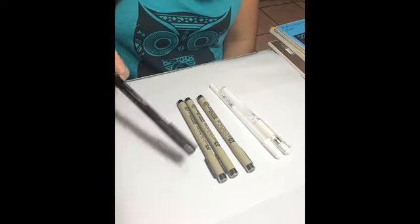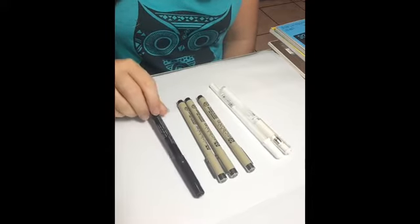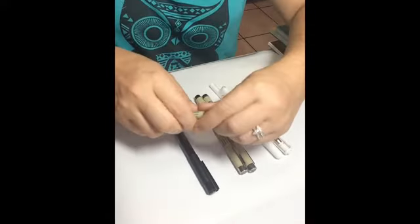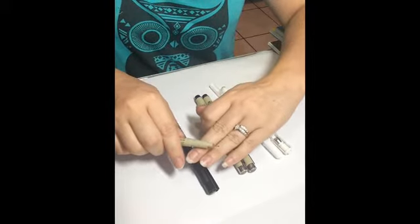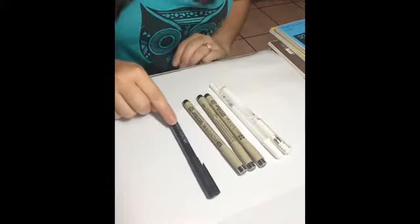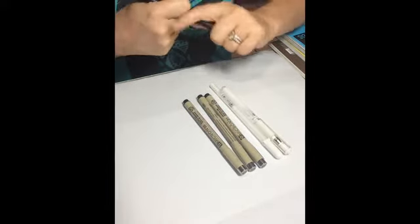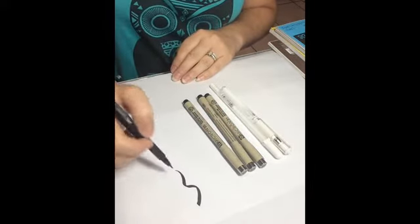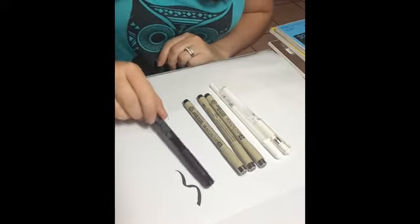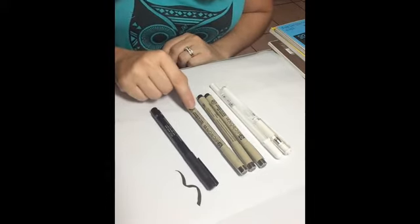It does take some getting used to with the brush tip. It is like using a paintbrush, whereas with these, the ends are just little nibs. So for fine lines and details, you can get different line weights with that. It does take a little getting used to, so if you're new, I would stick to these.